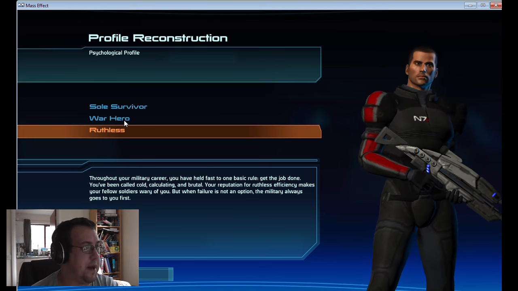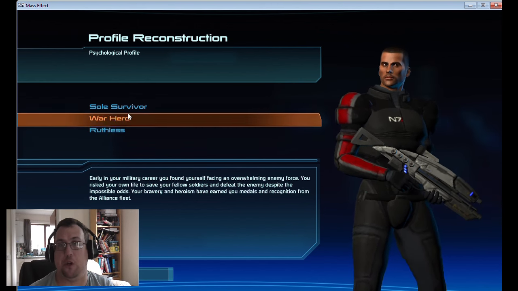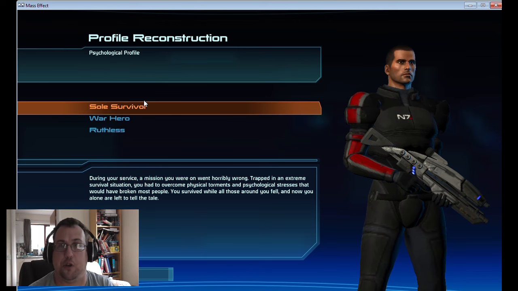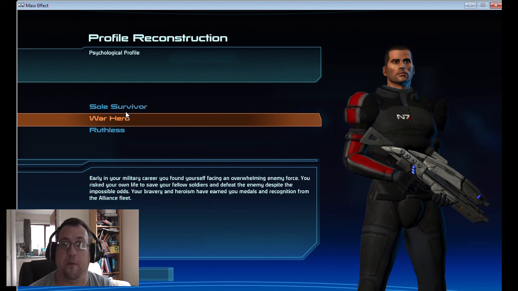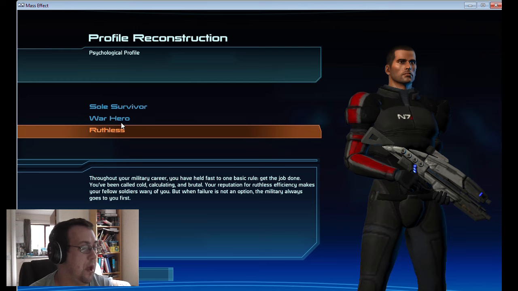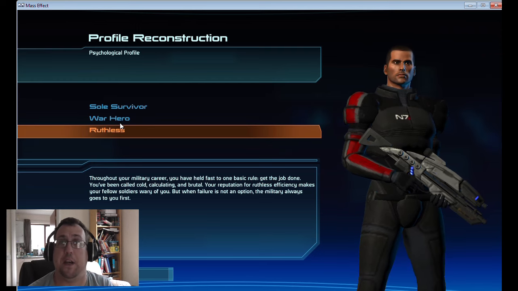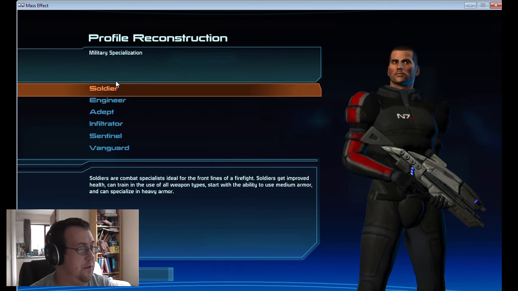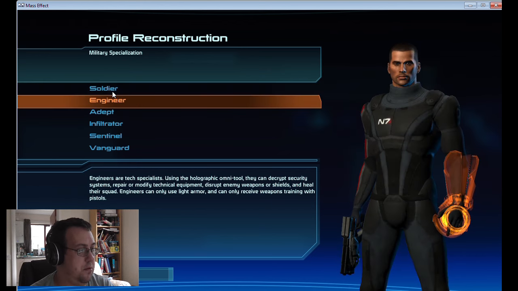Okay, this is basically the way people will see you from the start. For instance, Soul Survivor, they'll sort of pity you because you lost your whole crew. War hero, you'll be praised for being a war hero. Ruthless just means you get the job done, and people will fear you a little bit, I think. I'm going to go with Soul Survivor. Confirm military specialisation.